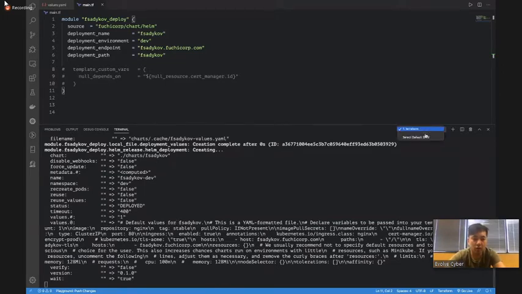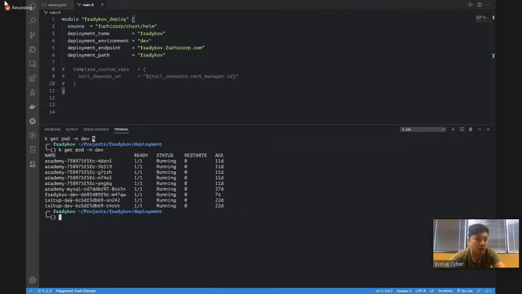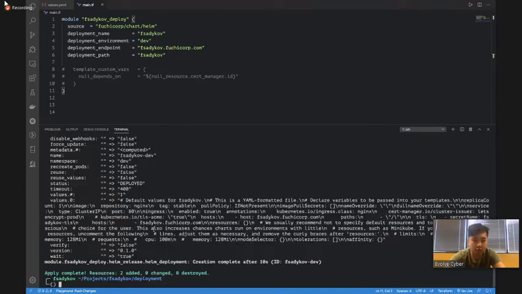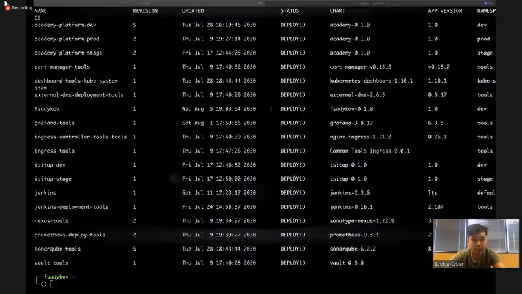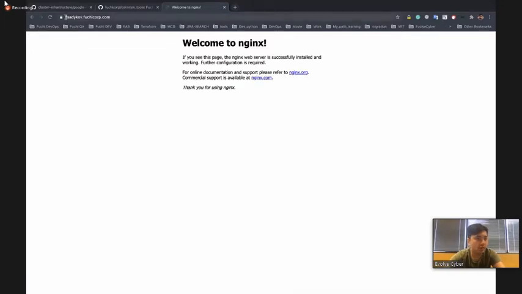If I open another terminal and run kubectl get pods -dev, as you can see, application fsadika-dev is running 7 seconds ago. Then the Terraform code successfully finished because the application was successfully deployed. If I go back to this page and refresh, as you can see right now, using Terraform, I was able to deploy this code.